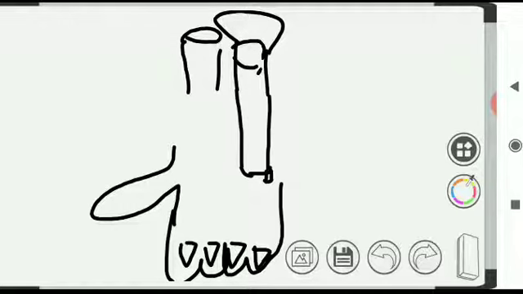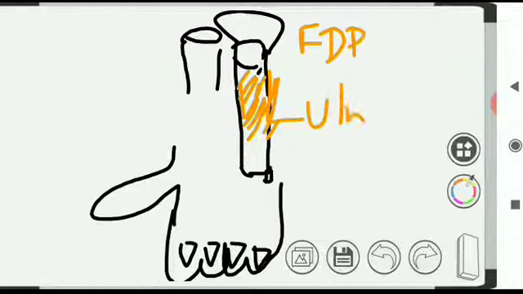So what happens? The Flexor Digitorum Profundus takes origin from the anterior surface of the upper 3/4 of the ulna, also the medial surface. It's a deep flexor muscle, and it mainly takes origin from the ulna. Which part? Upper 3/4 of the anterior surface and medial surface of the ulna, also the adjoining interosseous membrane. After taking origin, this muscle splits into 4 tendons for the medial 4 digits.